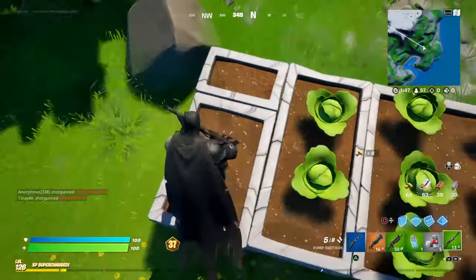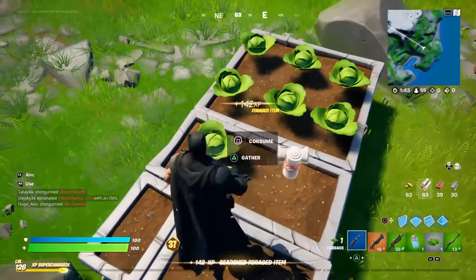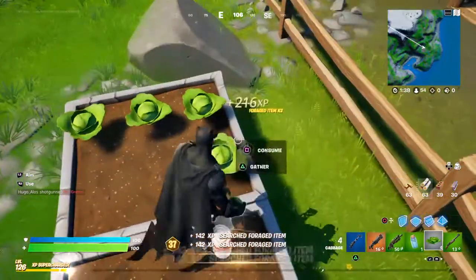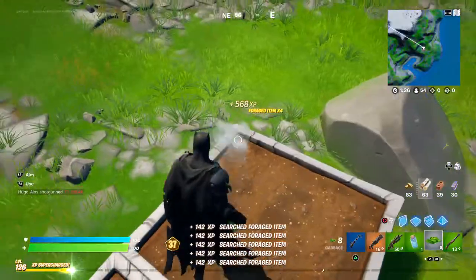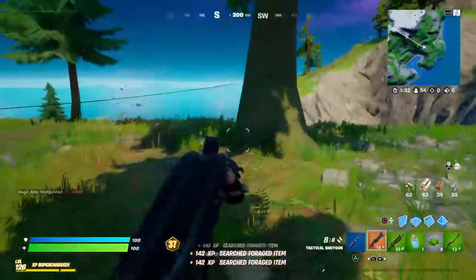Wait a second. Weren't there some over here? Maybe I'm wrong. I don't know. It's kind of scary, though. That could mean there's a person. Alright, let's just gather all these so we have some stuff to heal up with. That's gonna be helpful. Alright, let's go.